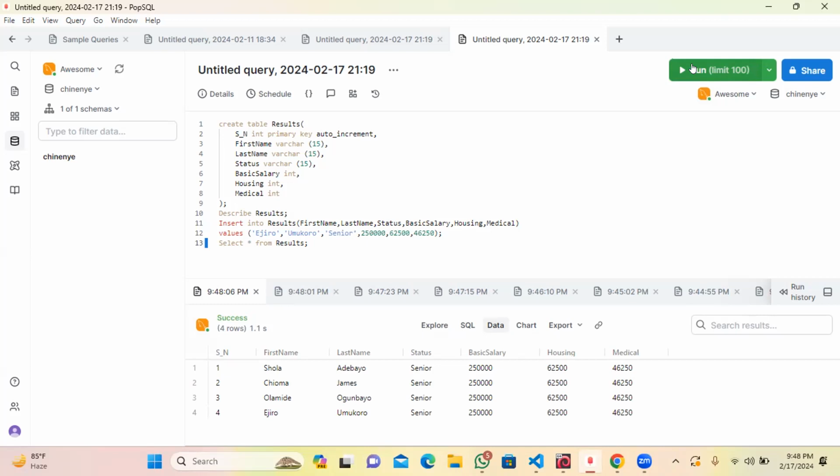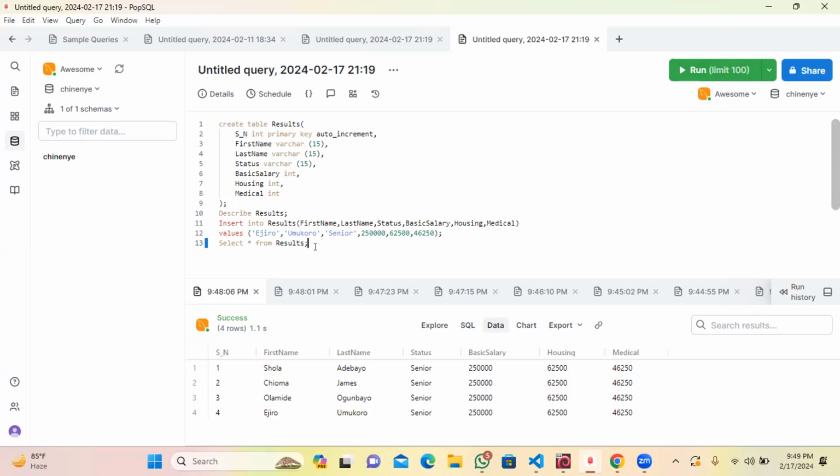So what you do for me now is add an extra column called gender. Once you add the column, 1 and 3 will be male, 2 and 4 will be female. But we have to alter the results table.